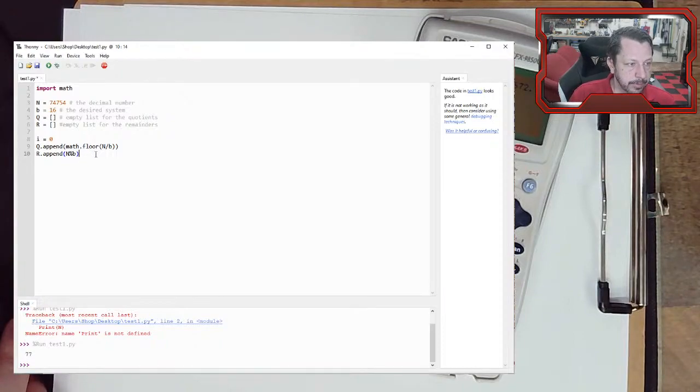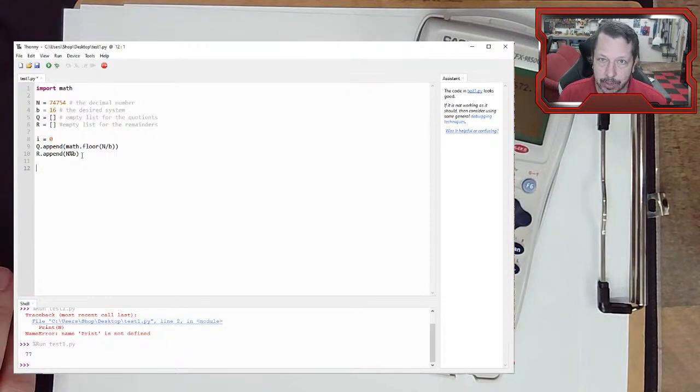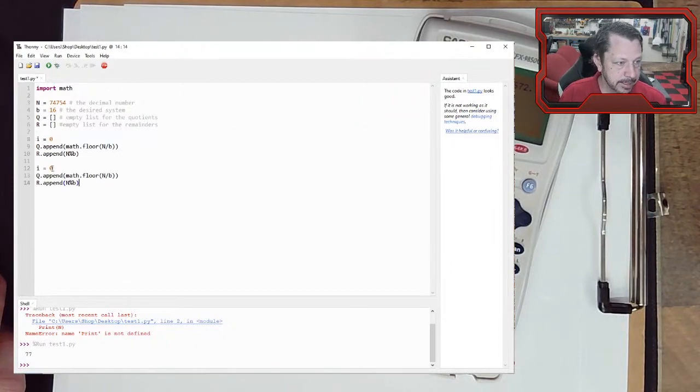All right. So if I ran this, I would have one value in Q and one value in R. So the next time, again, we're hard coding this the long way. We're not doing it the actual efficient way. So let's copy this and paste it. Now the index is increased by 1. So we could just say that i equals 1, right? We could just do that. We're not going to do quite that level of hard coding. We are going to say that the index is plus equal to 1.